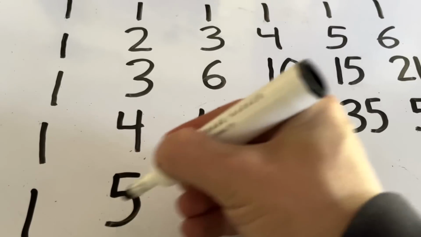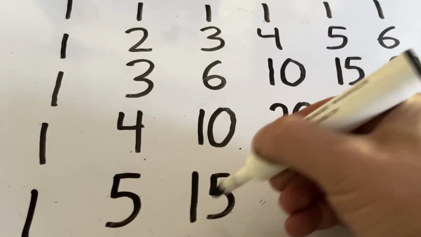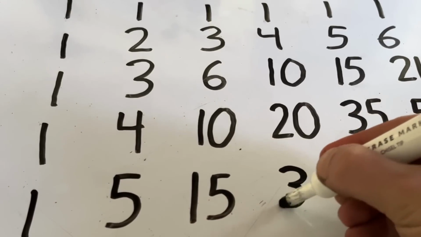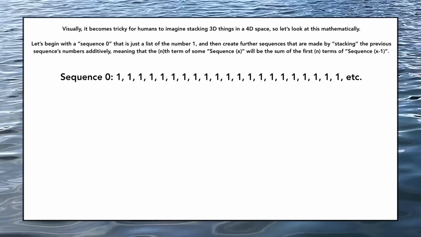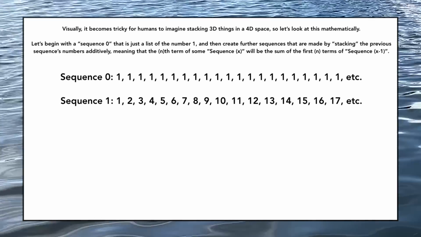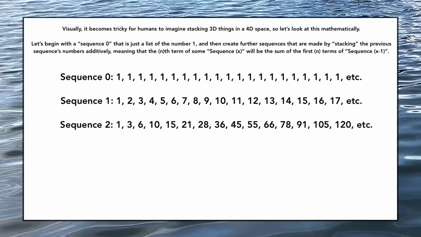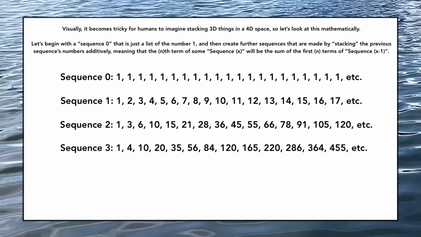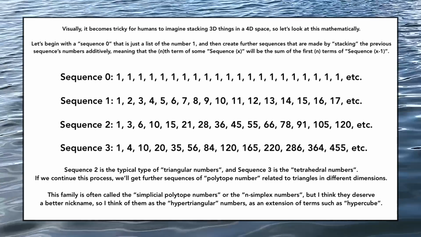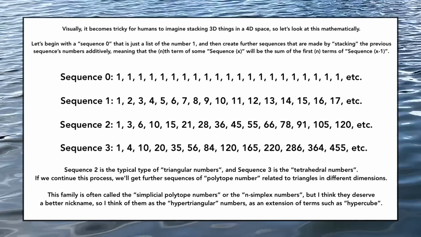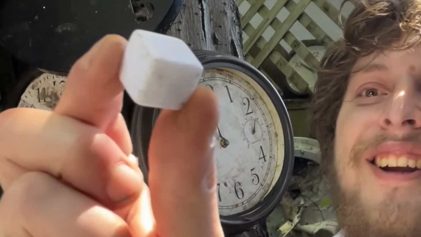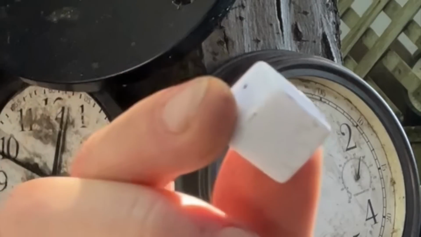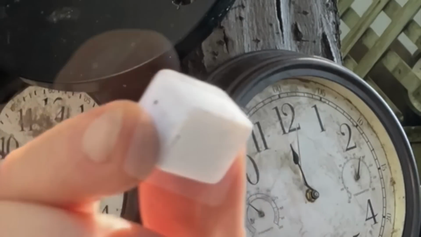So mathematically, we can figure out which lists of numbers would emerge as the higher dimensional versions of triangular to tetrahedral to beyond, making new sequences essentially where each term in them was the sum of all of the terms up to that point in the previous sequence, and we would end up with higher dimensional generalizations of triangular numbers, which often are called the simplicial polytope numbers or the n-simplex numbers. But when we take cubes and put those in higher dimensions, they get all sorts of fun nicknames. Like people would call a 4D version of this a tesseract or a hypercube.